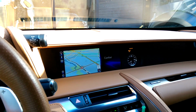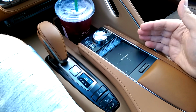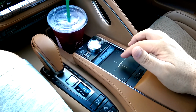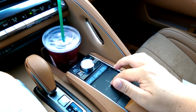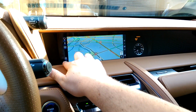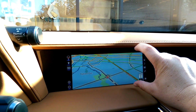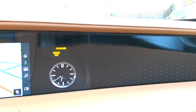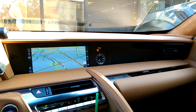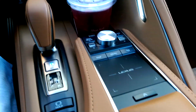Our navigation system and everything here is the typical Lexus setup, I would call it. It's not the intuitive trackpad you have in the Acura RDX, but this basically allows you to get around the screen. It's the only way to get around the screen. This is not a touch screen. There's actually a clear plastic protector piece that goes all the way across, and it even covers this gallery area, which is a really cool effect. But it's all one solid piece, and it's going to be dust free like that, and you can't touch that screen. So what you're left with is this.